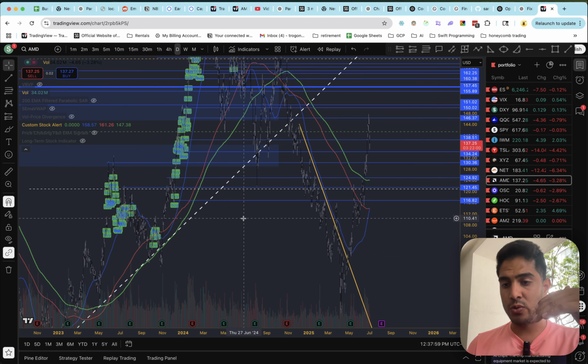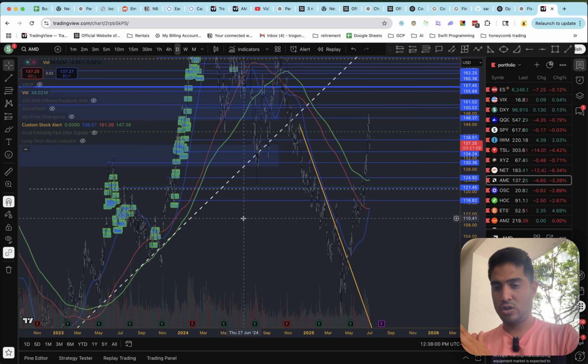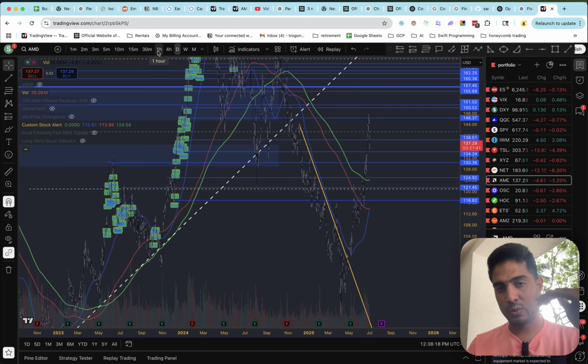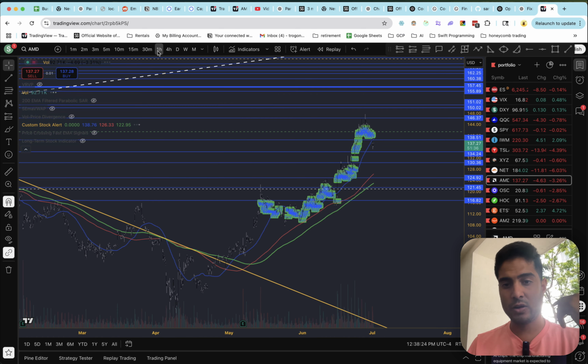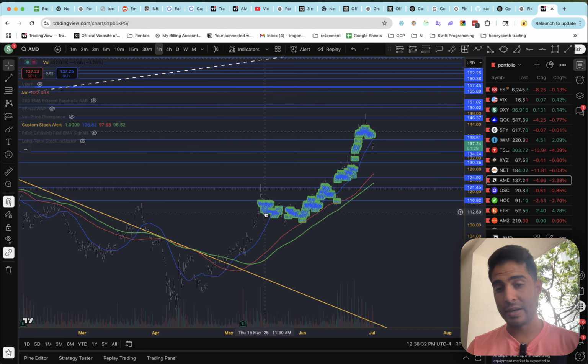And this is where I'm going to show you where the smaller time frames start telling you when to get into these moves to get the most potential upwards, right? So if I dropped it to, let's say, the 1 hour, which is the one that I don't take anything below, because that just means that it'll probably break easily. So the 1 hour is where it starts showing some indication that this might be a long-term move. So if I go to the 1 hour, you can see that it started showing up for me at 112. This is where I started buying again. This was in May. When I started buying this, I already knew that this was going to continue going upward.